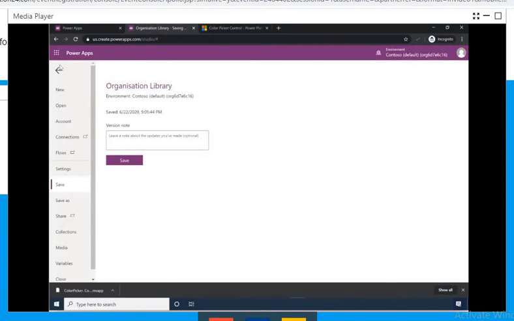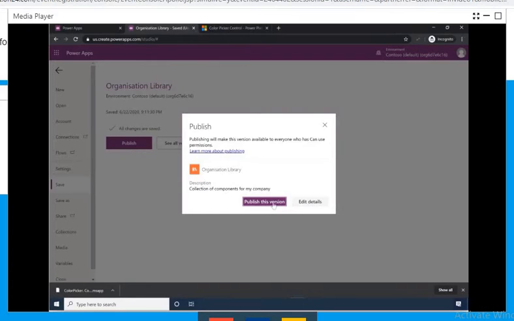For this update to reflect to our app creators who are leveraging this component, we need to save and publish this version. So you should actually add a version note, though it is optional, but it is a good practice to add a version note. So if I just say added complementary color property to color picker and save this. Once I publish this, these latest changes will get reflected.